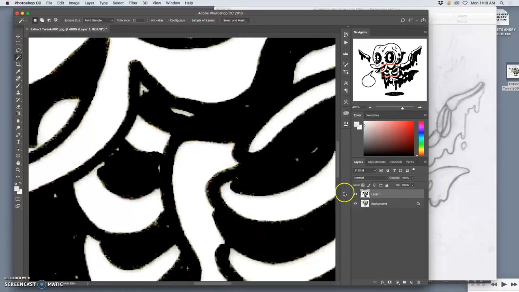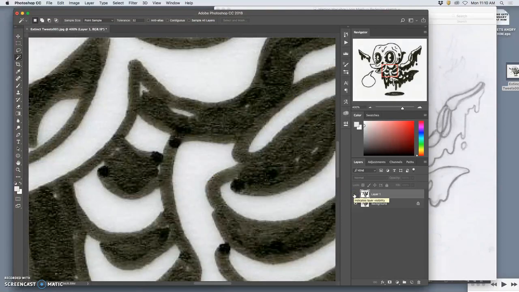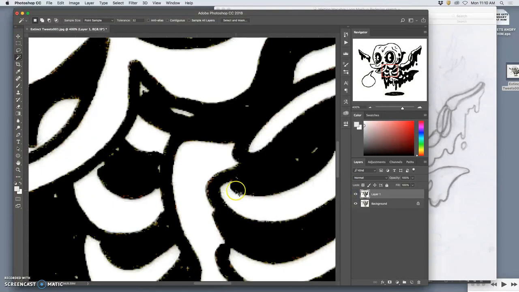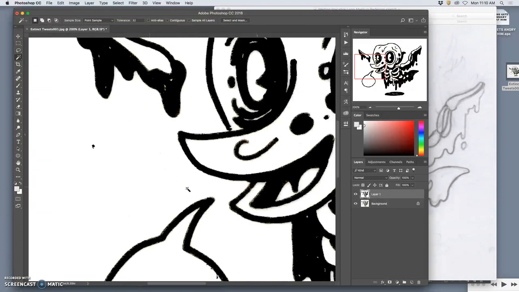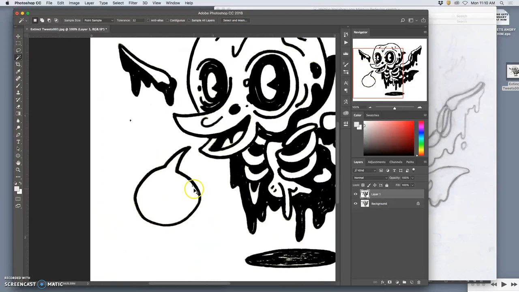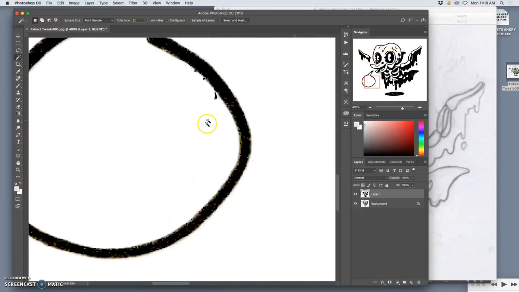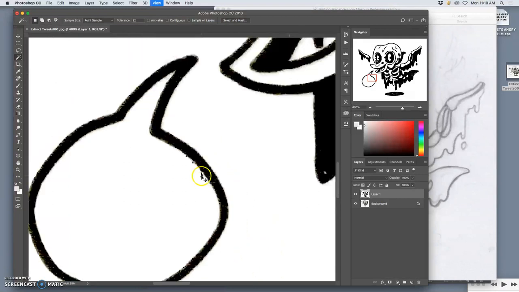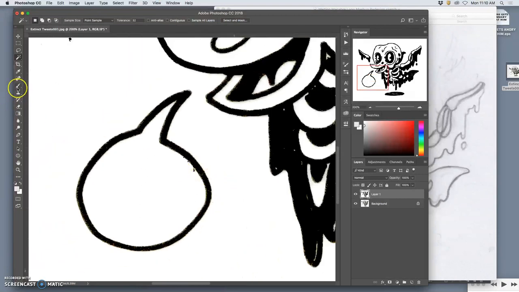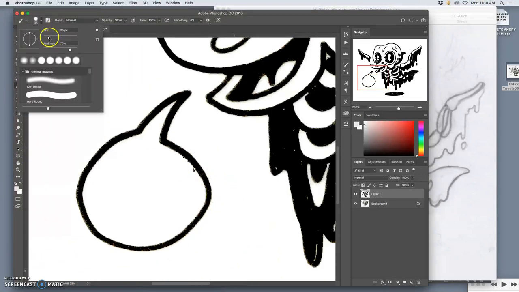But that's very different than the scan I brought in. So it's got all these little breaks in it. I kind of like it because it makes it look a little bit like a woodblock print or something. But this is just a sketch. But it also will take any little smudges and it will really darken them too. So if you're really picky about that, you can then go in with your brush and use a pretty hard-edged, pressure sensitive for size brush. And I'm going to use my tablet here.